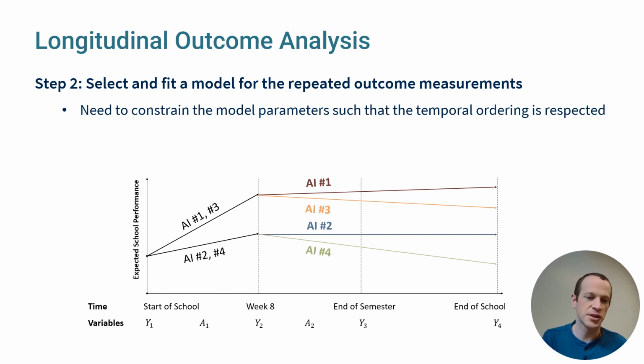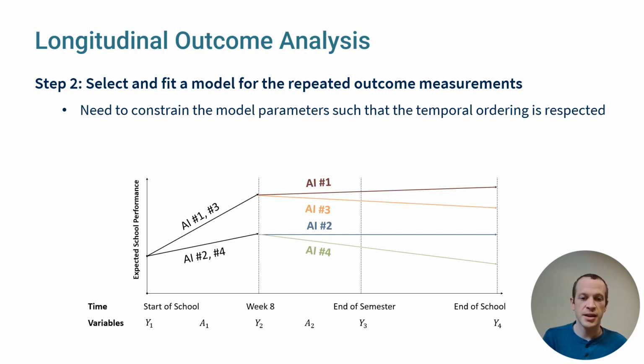That's why when you look at this figure, initially all of the adaptive interventions start at the same point. The y-intercept is the same. Once the school starts, however, we're going to allow these lines to diverge. And the reason for that is that 2 of these adaptive interventions start with behavioral modification and the other 2 start with medication. So in general, we'd expect to see differences in the outcomes based on that first stage intervention option.